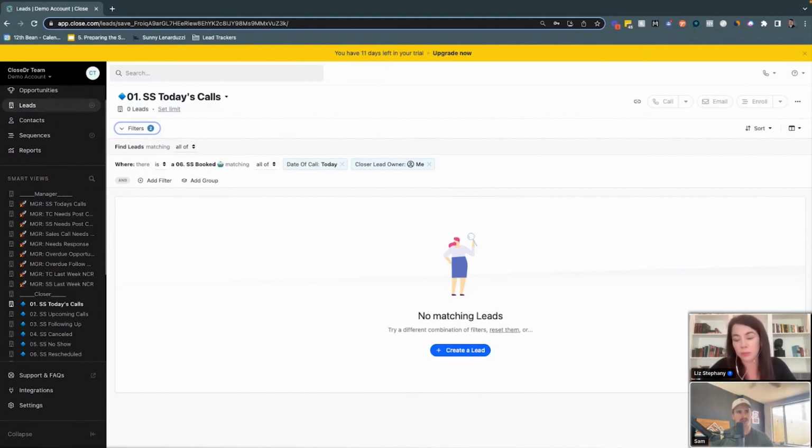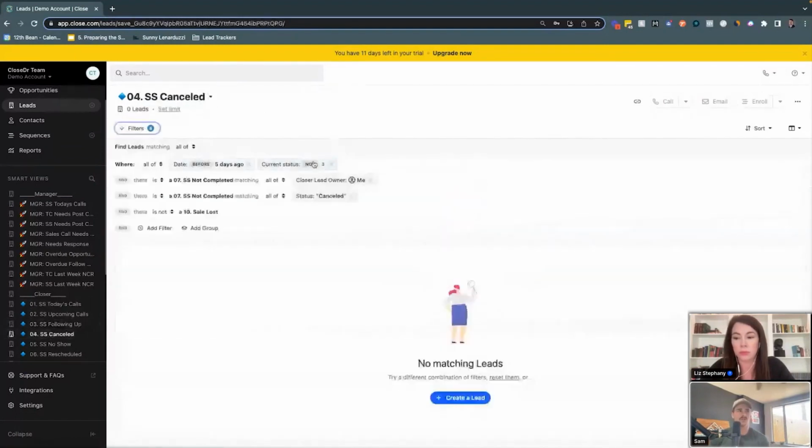One thing that initially comes to mind, and we're not going to go down too much of a Zapier rabbit hole here, is a Zapier trigger that I love called new lead in smart view. You can set up a smart view, call it this canceled smart view. Once a lead meets these criteria, they end up in here, and I can have an action step of enroll lead in sequence. So that would be one way you can use smart views to leverage sequences, by the Zapier trigger of new lead in smart view. Let me know if that answered your question.